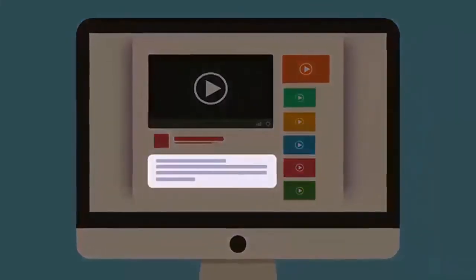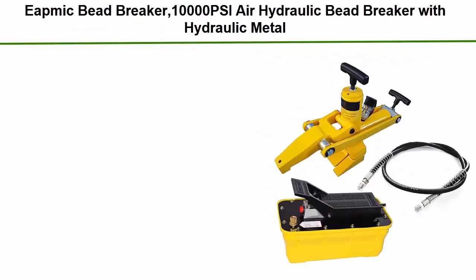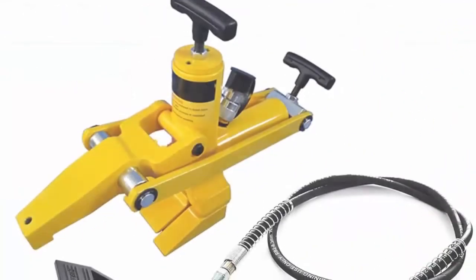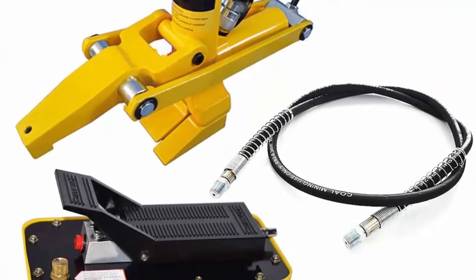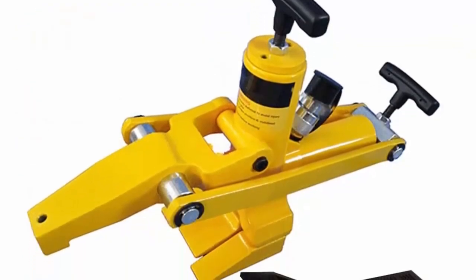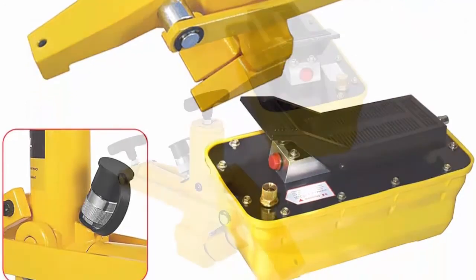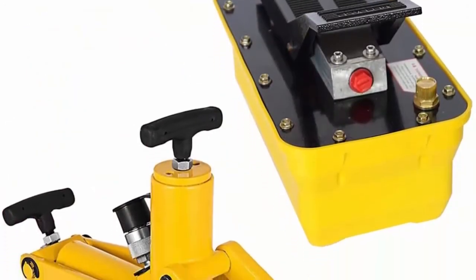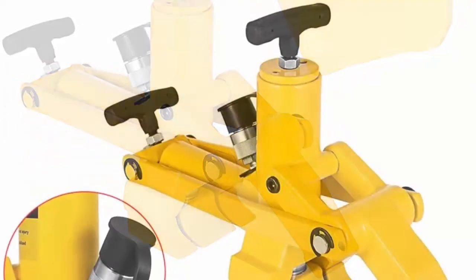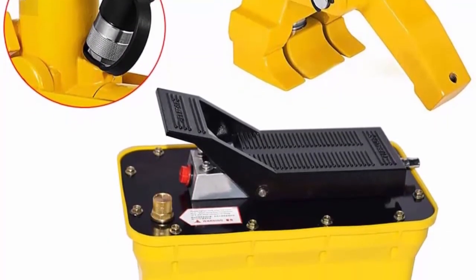Check out the description for more information and latest price. Top 7: Beatmac Bead Breaker, 10,000 PSI air hydraulic bead breaker with hydraulic metal foot pump and air hose included. Hydraulic bead breaker delivers 10,000 pounds of force in seconds to break beads smoothly. Hydraulic action suitable for breaking beads on commercial and agricultural tires. Max pressure 10,000 PSI (700 bar), pressure range 40 to 150 PSI (2.8 to 10.3 bar). Comes with 700 bar air hydraulic foot pump and air hose. Ideal for single, two, and three-piece truck tires and rims, and some new style wheels.